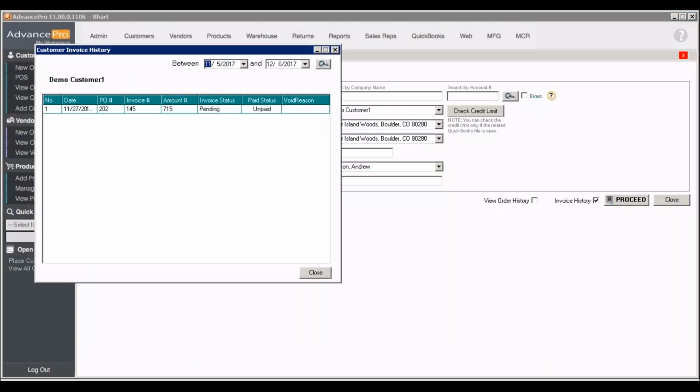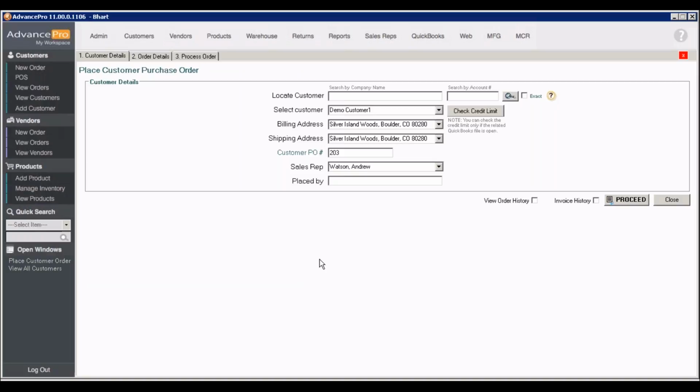I'm going to go ahead into invoice history. And at this point, we can see there's an invoice for this customer in this time period that's sitting out as unpaid. So we can see really easily, and if we want, we can change the time period to look at older invoices. But we can see there's an item that's still pending, so we might not have sent it, but we haven't been paid for it. Okay? And if it's been voided, you can see the reason why it was voided.